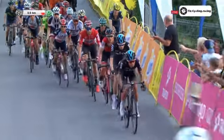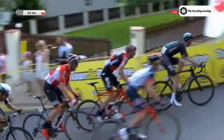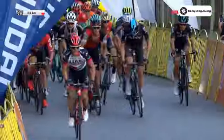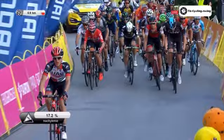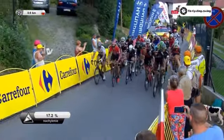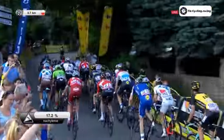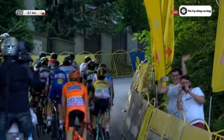His teammate Adam Yates is up towards the back. Thomas Marchinski, the former Polish champion, is still there for Lotto Sudal. There's movement from UAE Team Emirates on the right-hand side too. Anas Ad El Abdiya is still there. It moves up and it's Valerio Conti who's going to have a go at the front at 17.2%. Walt Pauls is there for Sky. Look at Peter Sagan in the white jersey. Take a look at the driveways at the side of the road — these riders really are grinding up.